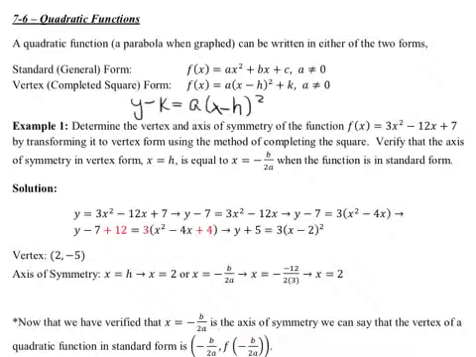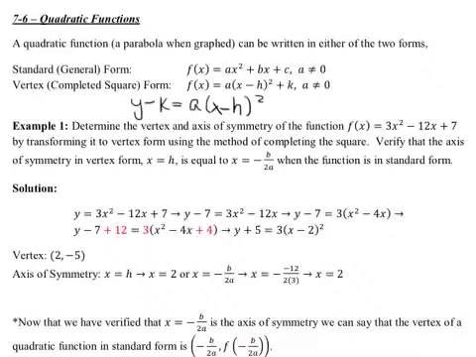So the book calls it completed square form. I call it vertex form. I've seen it as vertex form now. You'll see it online when you look it up as vertex form. So I want you to be able to look that up. Completed square form doesn't really show up for this name. The book is an old book, but it's a really good book that you guys use. It really is. It's just some of the terms are a little outdated, so I try to give you more of an up-to-date look. Anyhow, standard form is just your simple quadratic form.